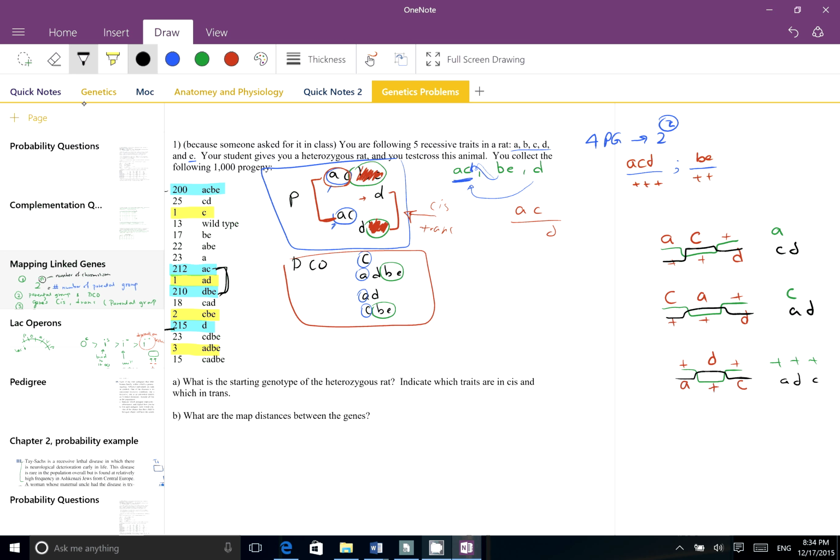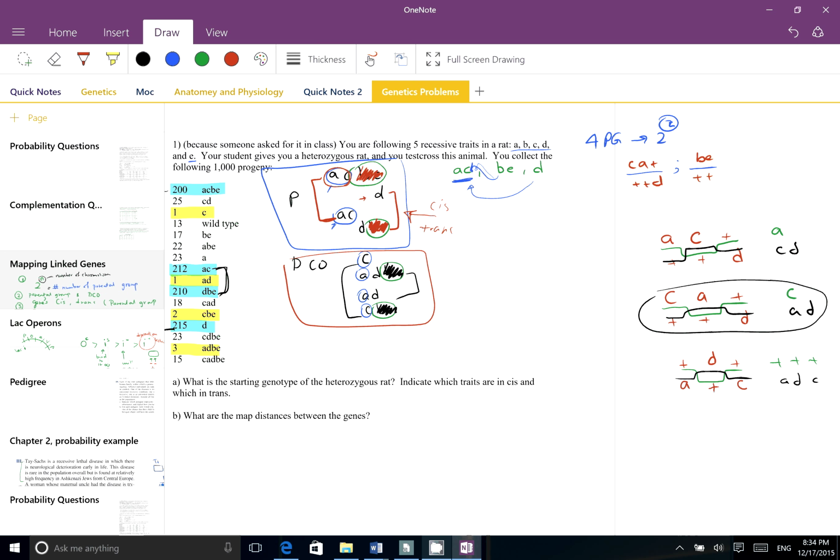Okay, now when I want to look at my double crossover, I forgot to delete my BE. So I have C and I have AD. Which one has my C and AD? This one. So now I know my order. So let me write the correct order for this one. It's C, A, and D. Right? C, A, D. I figured it out. I am happy now.